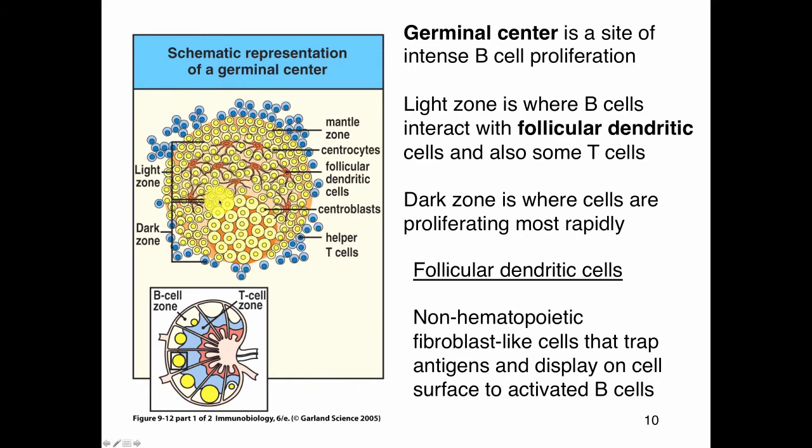One is that within the germinal center is an active area of lots and lots of B cell proliferation. The other thing you'll notice is that there are special cells within the follicle, and now within the germinal center, that are designed to serve as a way of aggregating antigen and maintaining the stability of antigen within that site. These special cells are called follicular dendritic cells. The other thing that happens is that if T cells have been activated, they will migrate to this follicle and help potentiate the development of this germinal center. So these things all together, the source of antigen provided by the follicular dendritic cells and the source of T cell help, are required to allow the germinal center formation and to promote B cell activation.